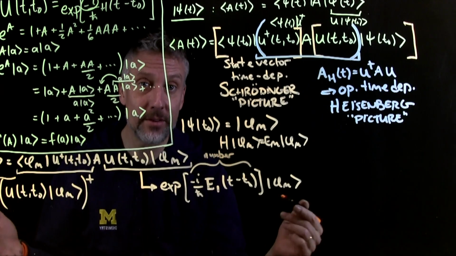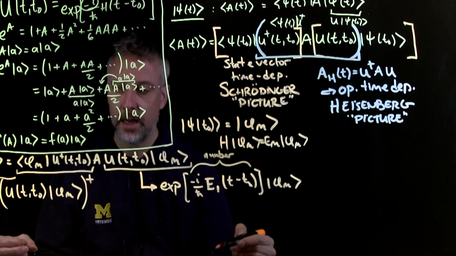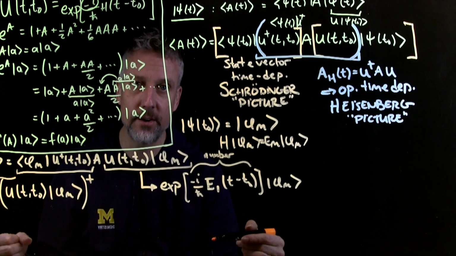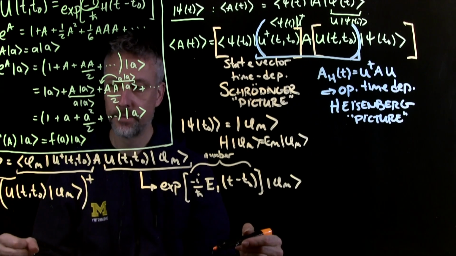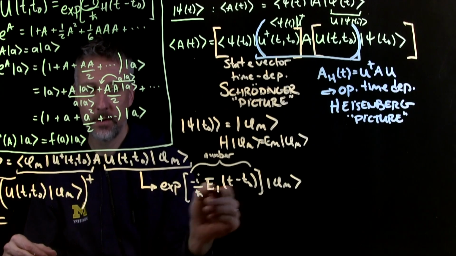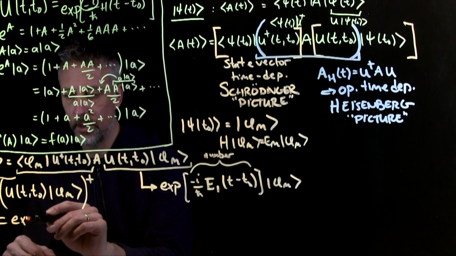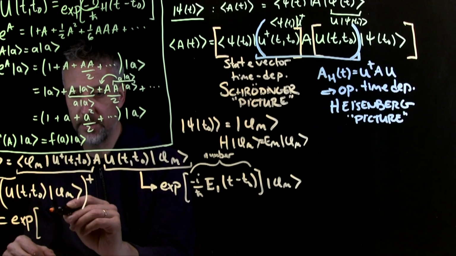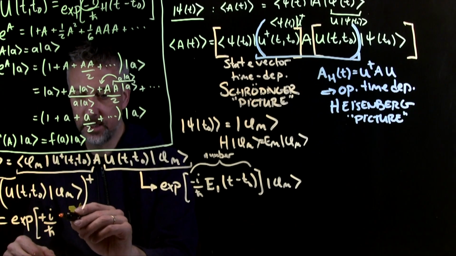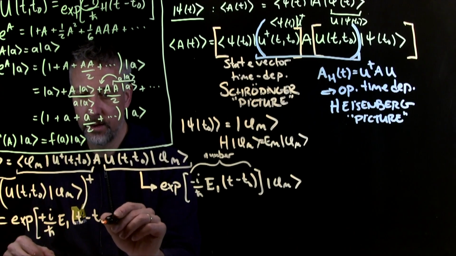It's complex, but so what? Complex number multiplied by phi m. And what do we have over here? We have the adjoint. Well, the adjoint of a number is just the complex conjugate of that number. So this a is going to equal this number complex conjugated. I'm going to write out really slow. In the future, we will probably skip a step or two here. But in case this is unfamiliar, I want to make sure everyone knows what's going on.